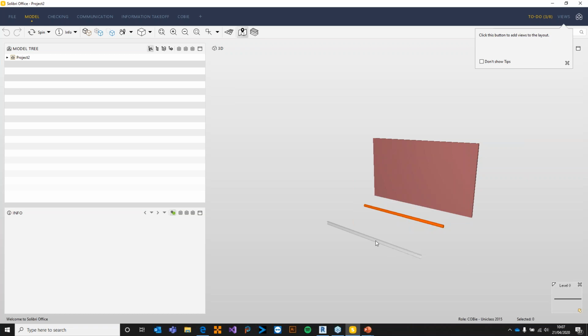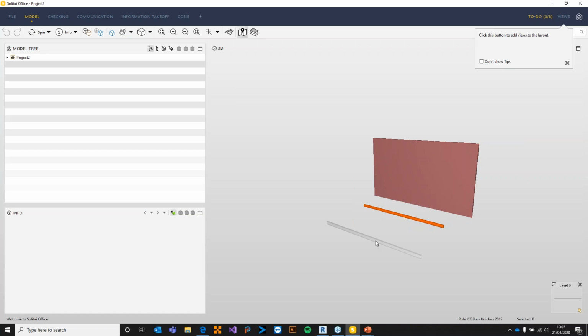But this is where you need to be really careful. If you imagine this was a federated model and I had my architectural design linked in with a structural design, and I'd again used Copy Monitor, I would have those structural elements in my file. Therefore, if I export my IFC without being careful, my file as an architect would have all of my architectural design in there, and it would also have whatever structural elements I copy monitored.